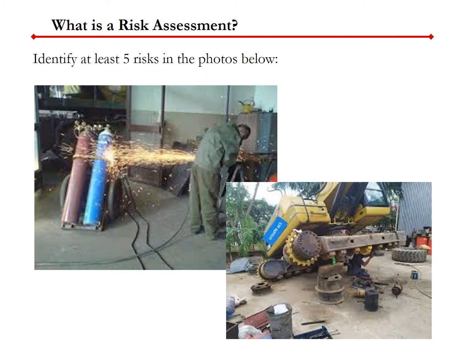You could see here as well, maybe exaggerated, but just to give you a perception of the idea behind risk assessment, a flammable or explosive material close to a heat source from what this guy is doing. Here you can see this guy working on a huge machine without proper support or proper anchoring of the machine. This is an unsafe act. They are supposed to find a better procedure to carry out the maintenance or repair process.